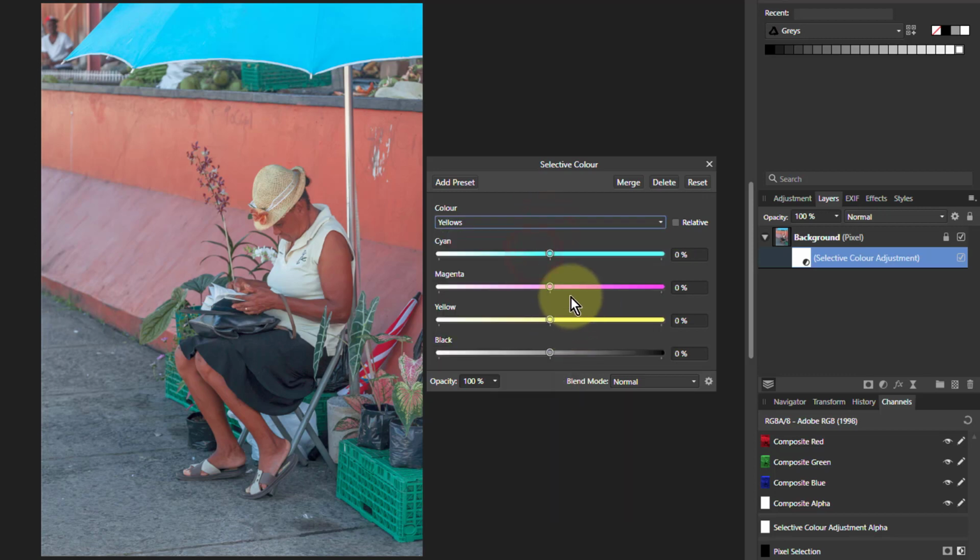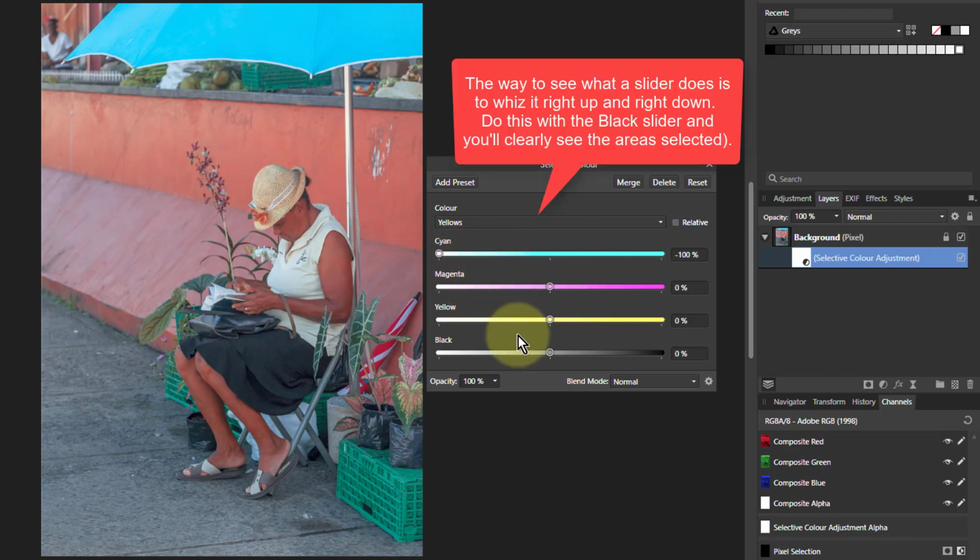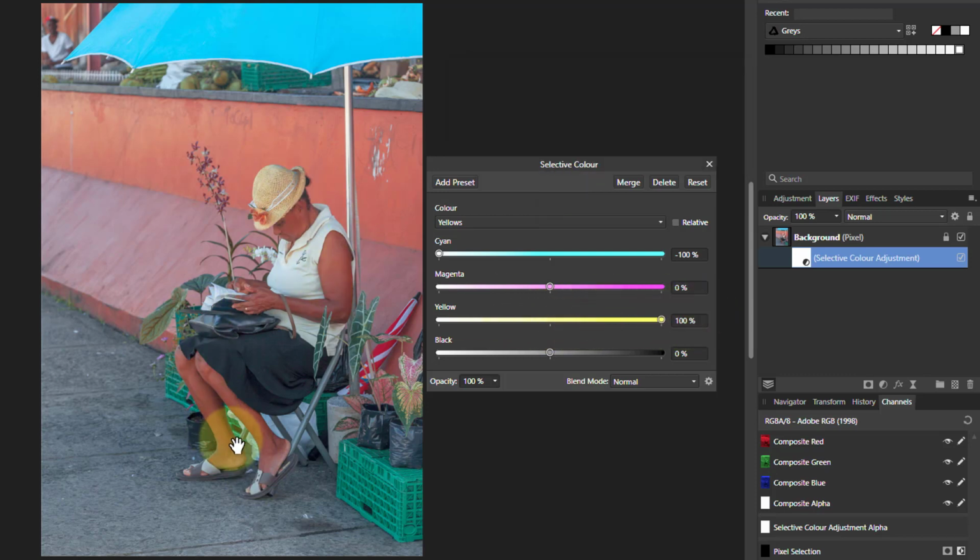Then yellows. By and large, yellows are going to be a bit of orange. So what if I bring this up? I'm going to push that all the way that way, makes it a bit more orange. In the meantime, always keep an eye on skin, because skin easily looks off. This is not too bad. It's a little bit on the bright side. Maybe we'll bring this back a little bit here or something like that.